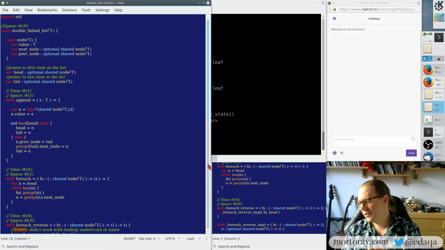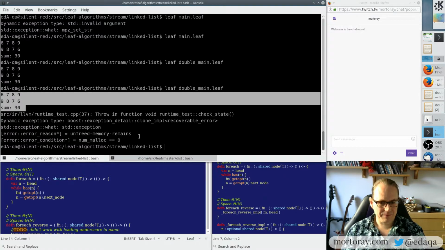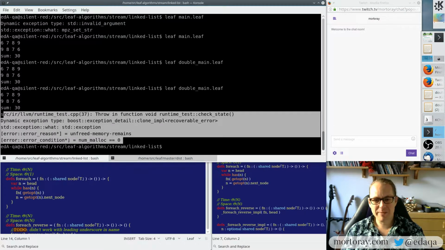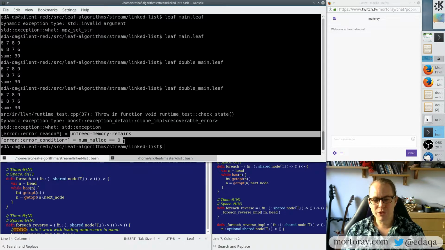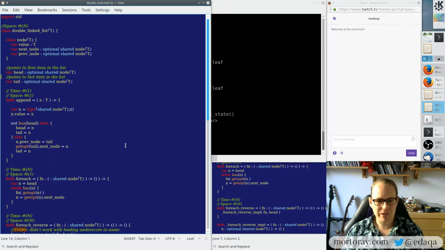Now this makes sense. I now have a memory loop in my structure, and Leaf will actually not clean this up automatically. And this is an error. You notice it actually ran up here. This is part of the debug outputs. Normally you wouldn't actually detect this, but Leaf in debug mode from running now says, look, there's still stuff in memory. And it's because I have this looped list here.